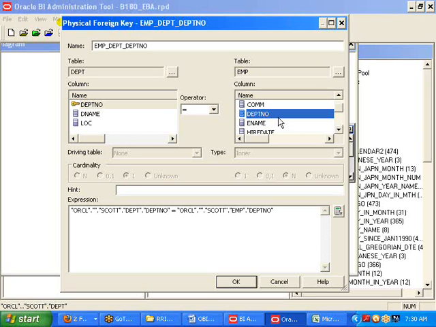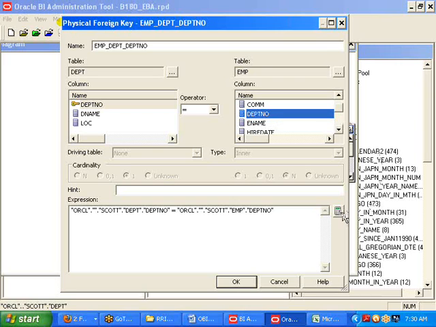Same way, in our OBIEE also we have one function. That function is called CAST, the cast function. If you want to convert one data type into another data type, you can convert it, and after converting, you can try to join. If you want to understand the syntax, I will show you.